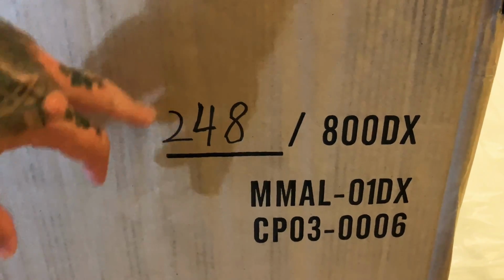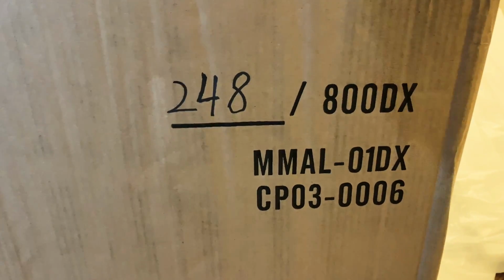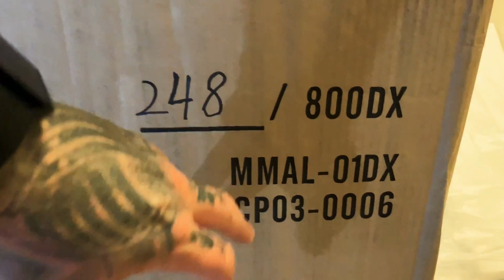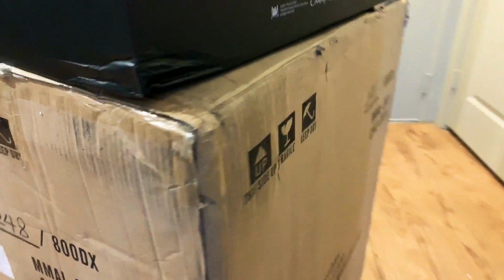So this is obviously 248 of the 800 for the DX. DX is a nomenclature for Prime 1. Then you also have the CoolProps number on here. So it seems like everybody's had a hand in this guy.